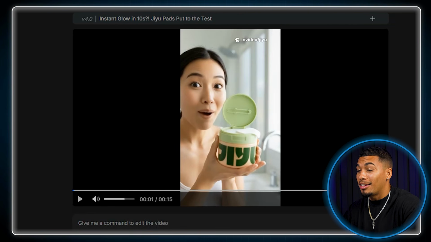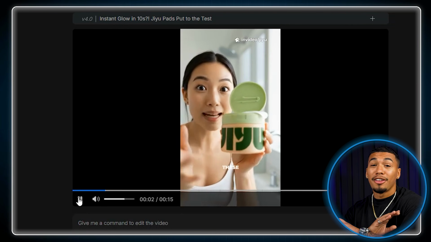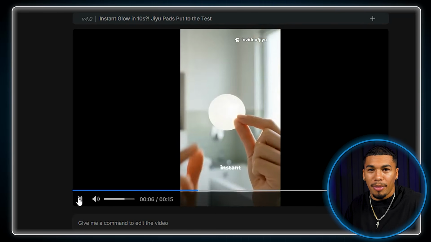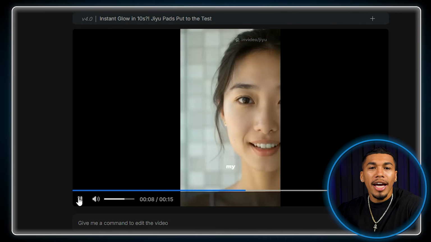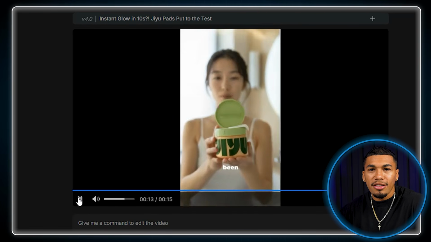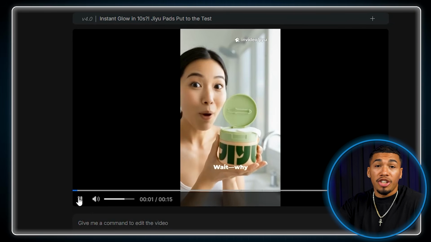All right, and at this point, it is now done loading. So let's go ahead and take a look at what our new captions are looking like. Yeah, that's fire. I mean, way better than before. And it only took one simple command. That's the power of this tool. Stuff that used to be a total pain in the ass, I mean, you just fix it in seconds. No roadblocks, no overthinking. You just make the change and keep it moving.